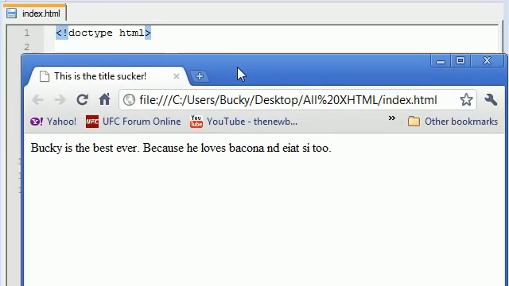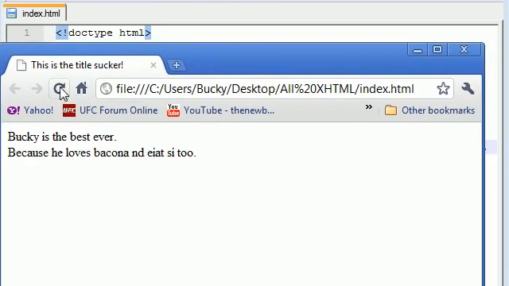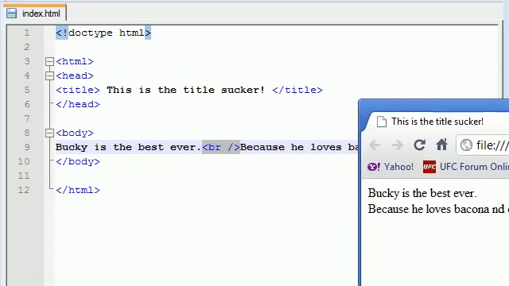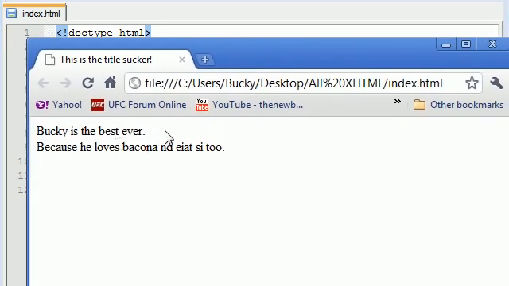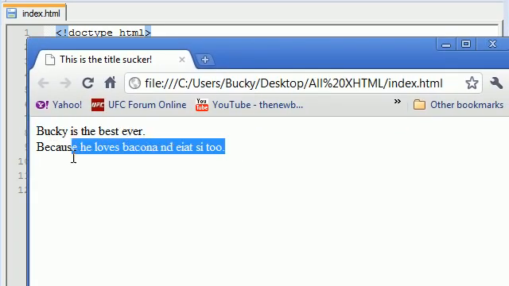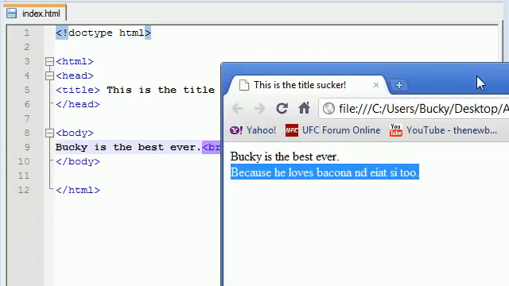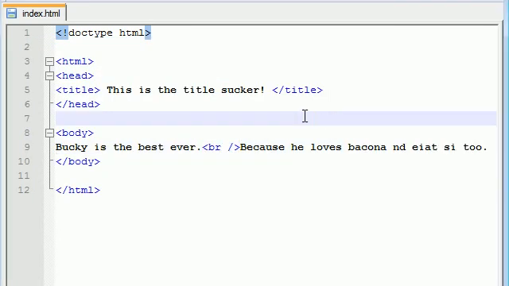Interesting. So anyways, let's go ahead and refresh this, and bam, look at that. It breaks right here, and on the very next line, it continues with the rest of it. So that's how you make a basic line break, and why those are useful. Something that may be really useful for is like if you were making an address, put Bucky Roberts, 1331, whatever I live. I don't even know my address right now, but anyways, that's that.